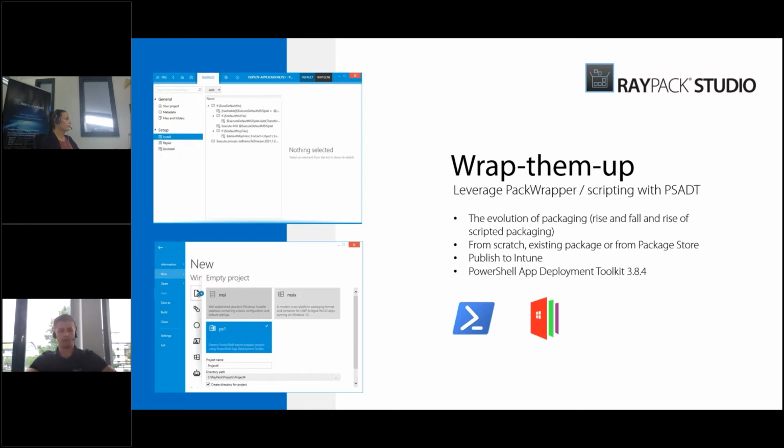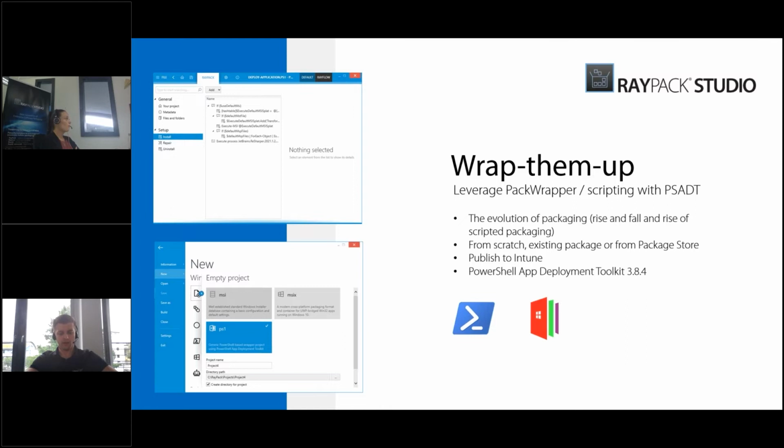Next to that, we continued asking ourselves, if we have an editor which is capable of doing that, how about moving forward? How about using that to publish to systems where there is not quite a good toolkit available for packaging? And what we did is you could use RayPack, you could use this new module to produce packages which can then be deployed into Intune, for example, which is also going to be part of our installation.